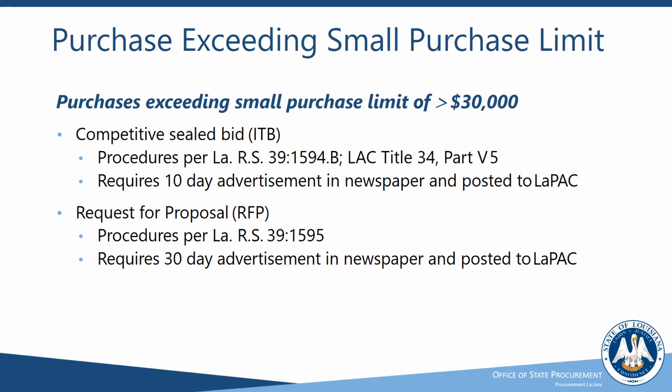Please note that although the small purchase executive order limit has been raised from $10,000 to $30,000, which we were referencing earlier, as of now, that advertising threshold is still $25,000. So they do not match. They are in different parts of statute. They just haven't been updated to match, meaning that any competitive bid expected to exceed $25,000 must be advertised in the newspaper, in addition to being posted to LAPAC. We are looking at getting them to match, but that is a time-consuming process and has not been accomplished yet.